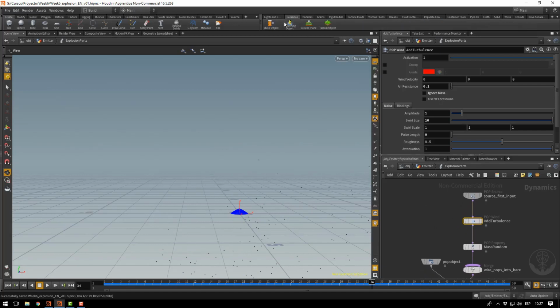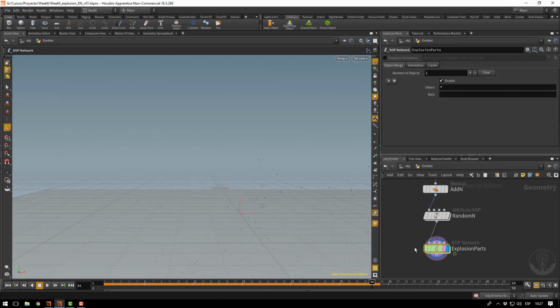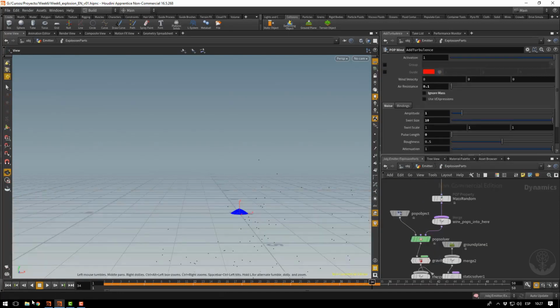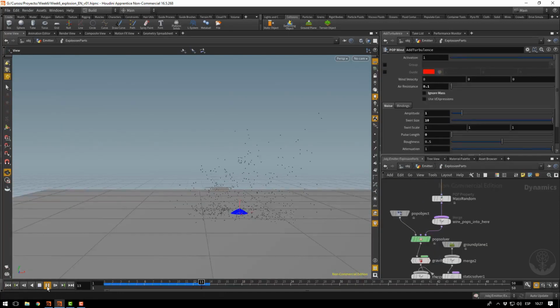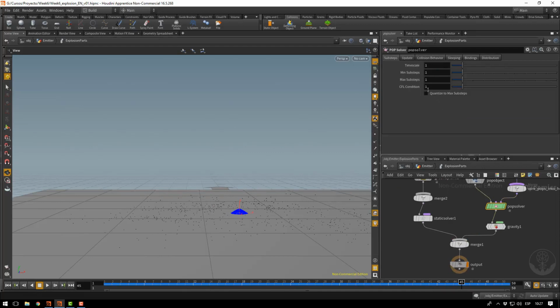I would like to add a ground plane just to make these particles collide. But I don't want them to slide, just to stick. This is an effect that you can use for far away simulations.